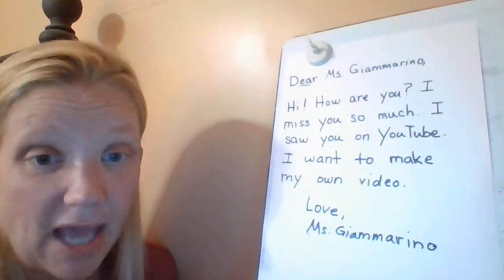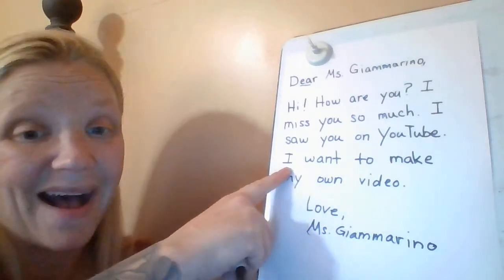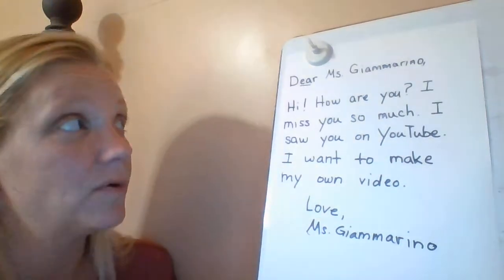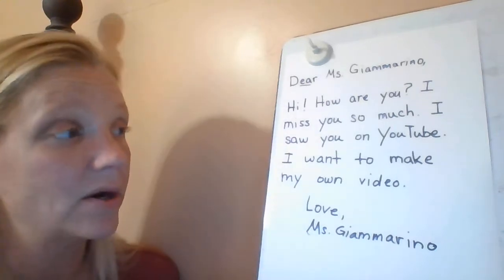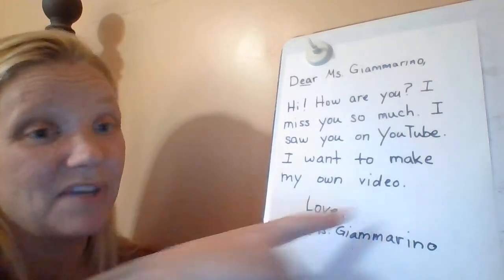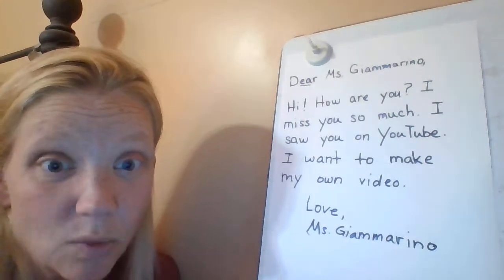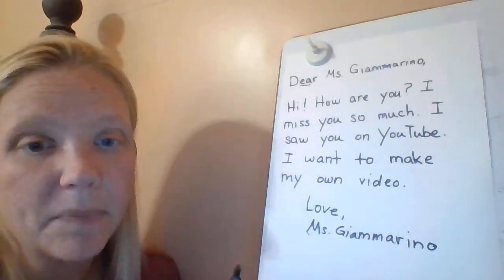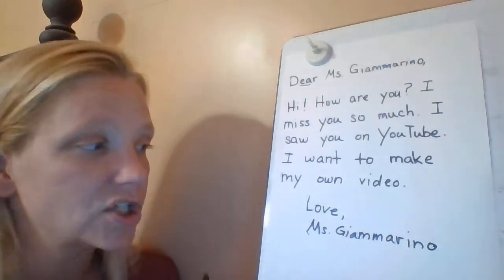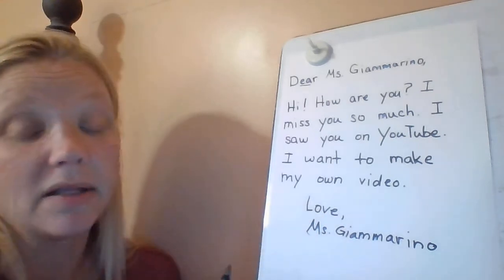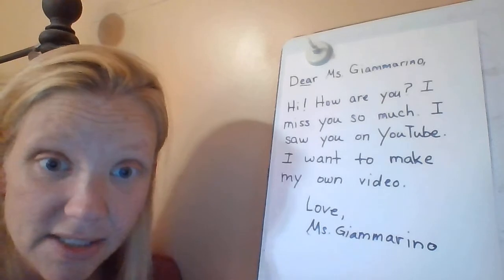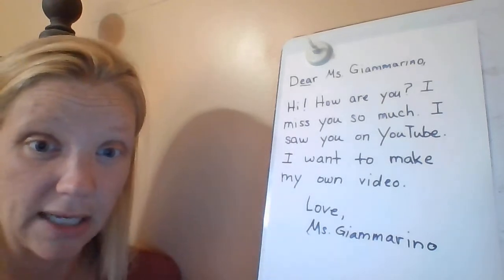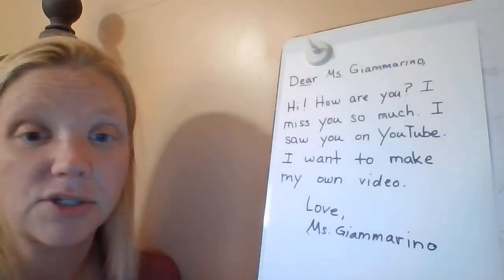And if I don't have a capital, I want to make sure that all my I's that are by themselves are all capital. I want to make sure the beginning of each sentence has a capital letter. I want to make sure the end of each sentence has punctuation, which is an exclamation point, a period, or a question mark. I want to make sure I spelled everybody's name correctly. So what I want you to do now is pause the video and read your writing and look for any mistakes that you might have had.